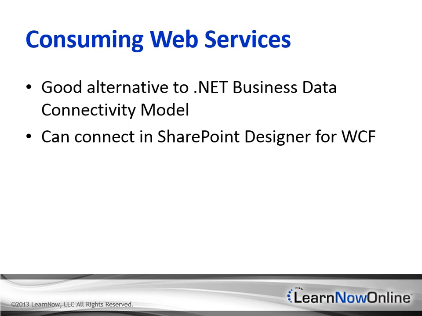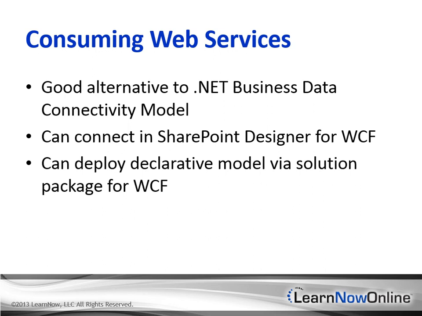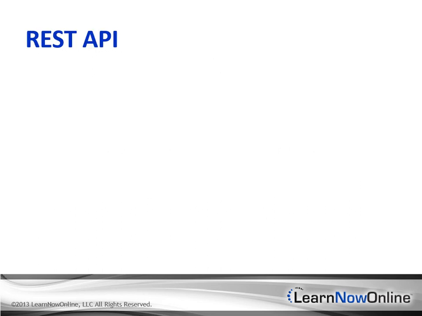And then, like we just saw, you can even export that and deploy it as a Visual Studio solution. So it's a good alternative. Like I just said, take what you've created in SharePoint Designer for consuming WCF, and just export it. Get that declarative model out of there, and then you can either import it into Central Admin, or deploy it as a feature.